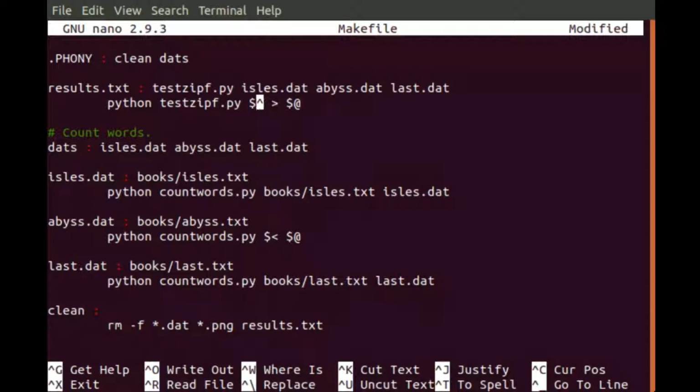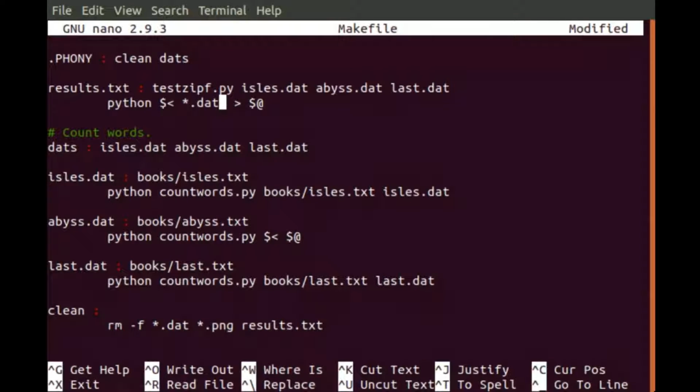What happens now is that we cannot use this any longer, because that means all dependencies. So the way to rewrite that is to type this, which means first dependency. Then there is another way: you can also use the star.dat.